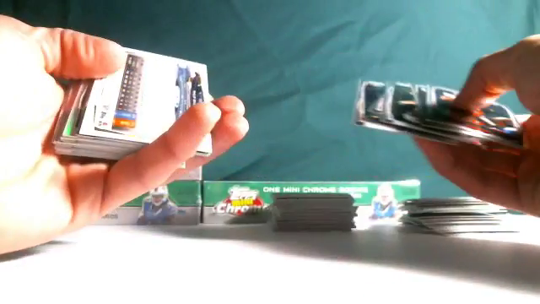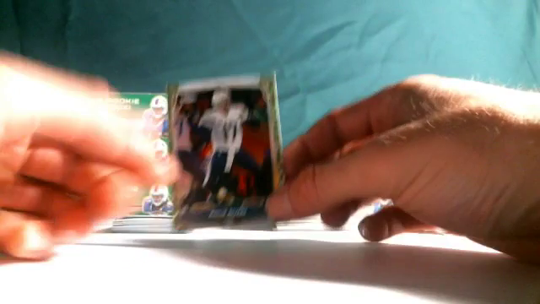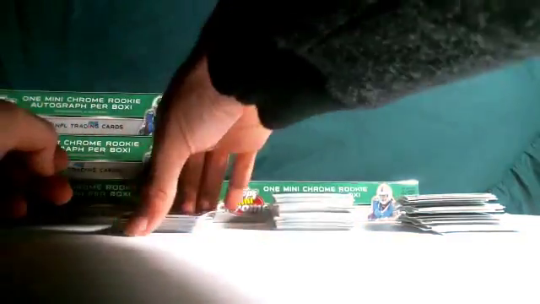So I've got a camo coming for the Chargers. Camo of Philip Rivers. Camo's out to 99. Number 38 of 99. Rivers for the Chargers. There's a Jimmy G. Jalen Saunders, refractor for the Jets.